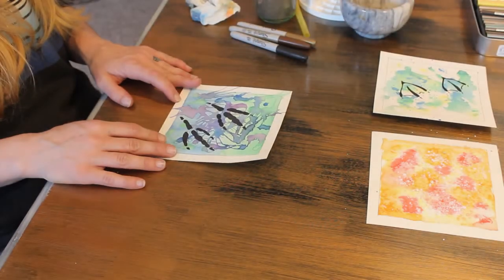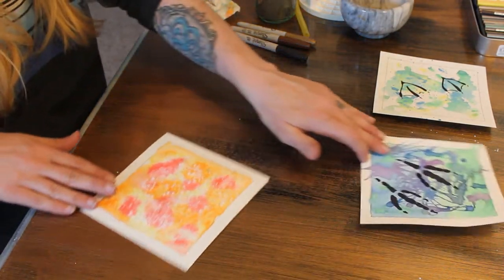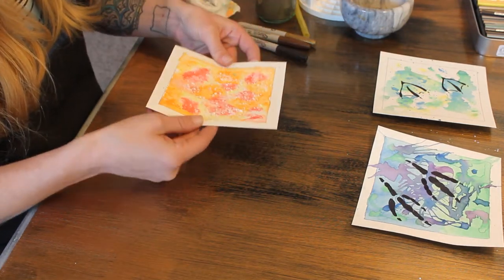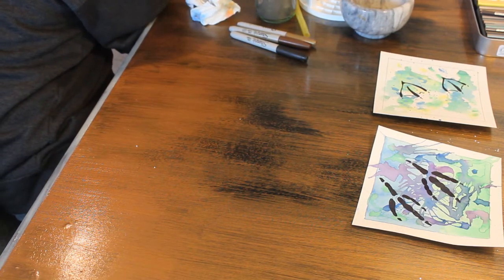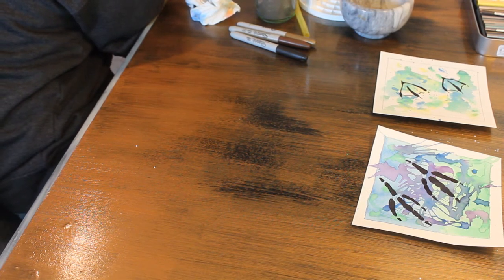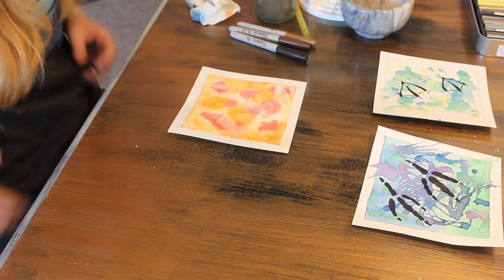Alright, so we're done with our eagle footprint. So we're actually going to move on. And with our salt technique, what we have to do is brush all that salt off. So I'm going to brush off my salt into a garbage can off screen. Get all the salt off of it.